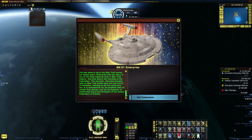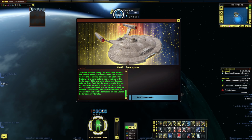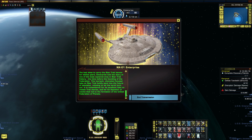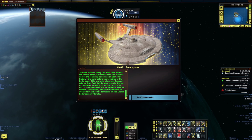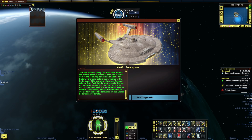Imagine all the new exploration happening at that time. They would have, by that time, Warp 7 ships. So they would be going even farther than the Warp 5 ships went. So that would be the new big thing. It would be the Warp 7 ships. It would be amazing. I would love to see a series like that, honestly.